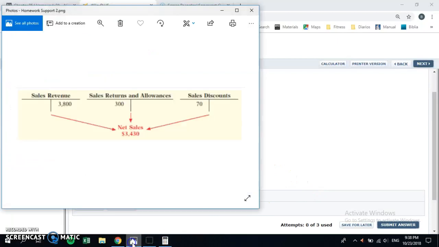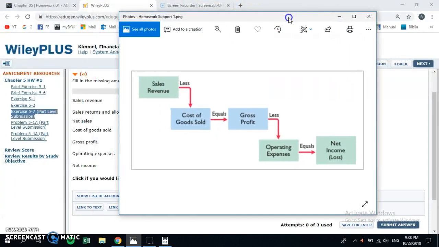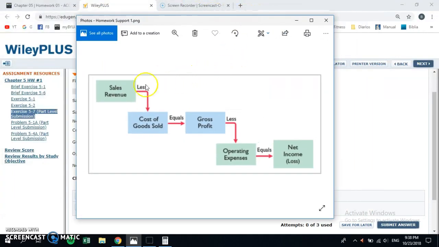And how do we do that? We need a little help here. This is very important to take into account. This is the general formula for everything we're doing here. We know that net sales, which we have just calculated, minus cost of goods sold equals gross profit. We're going to not consider the rest right now. We're going to focus on this part of the equation: net sales minus cost of goods sold equals gross profit.